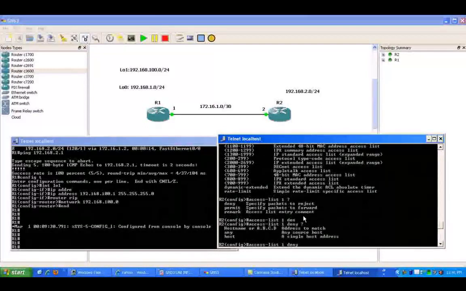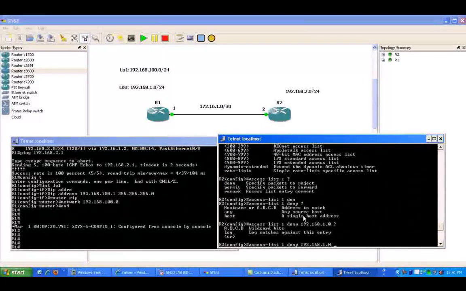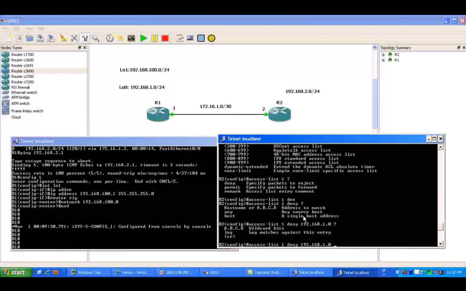So we'll do access list 1 deny 192.168.1.0, and then here it's going to ask us for a wildcard mask. We could just hit enter here, or you can specify your wildcard bits.